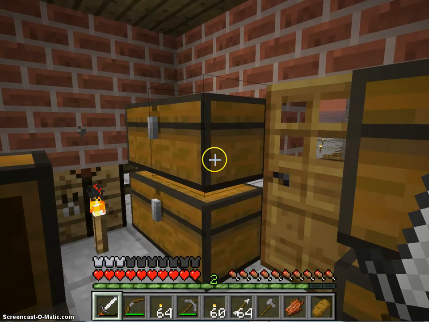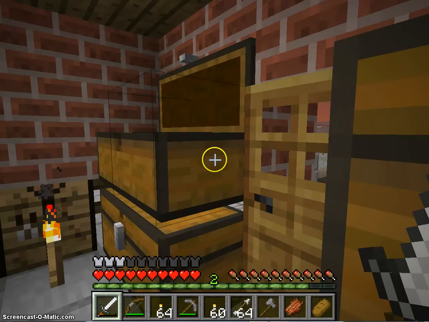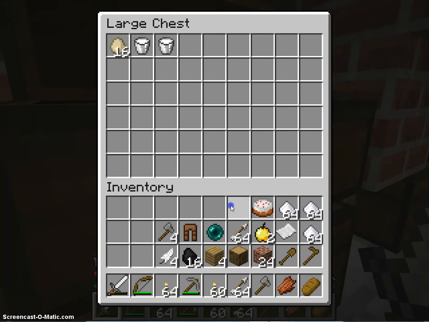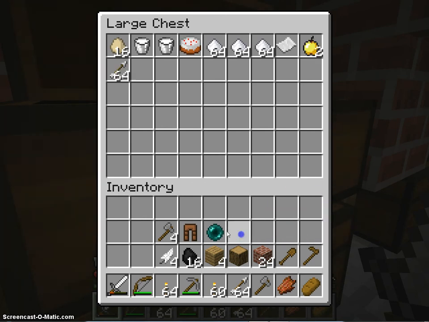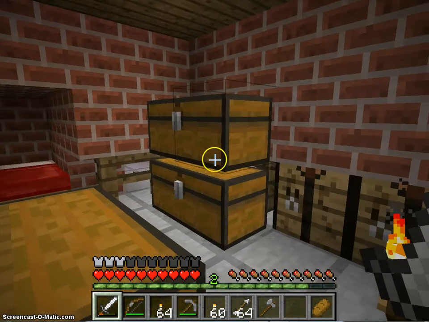Milk! Random milk and sugar in a chest! More random objects in a chest! Yeah! Oh my god, this is gonna take forever to do all this. I can already tell.